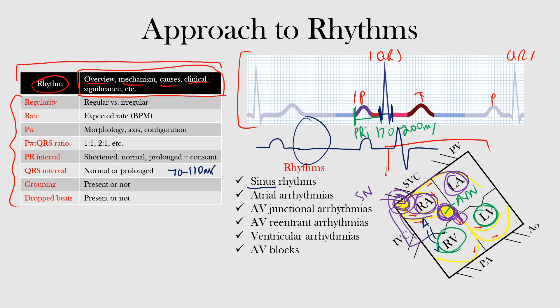Lastly we'll talk about AV blocks. This is our AV node here, so sometimes there can be a block whether it's high, low, or somewhere in there causing different degrees of blocks. We'll see how that can show up on the EKG and what we'll see for each one of them. That's the end of this lecture - we discussed how we'll approach each rhythm as we move forward and what you can expect. I hope you learn something.